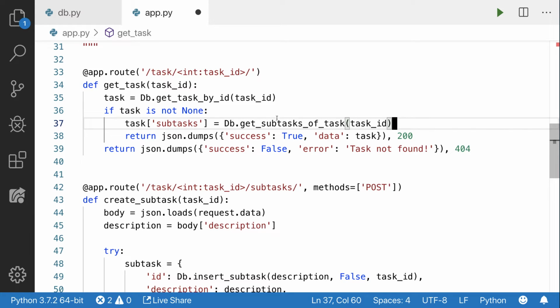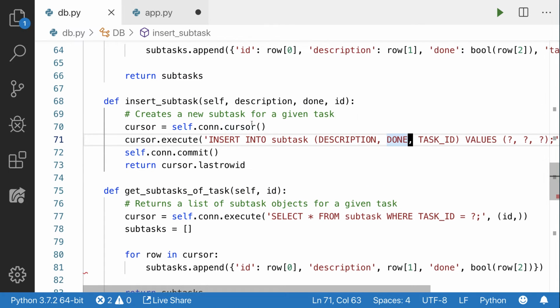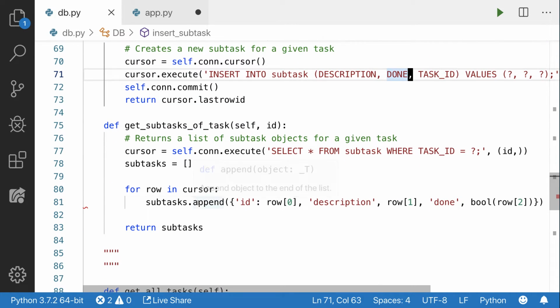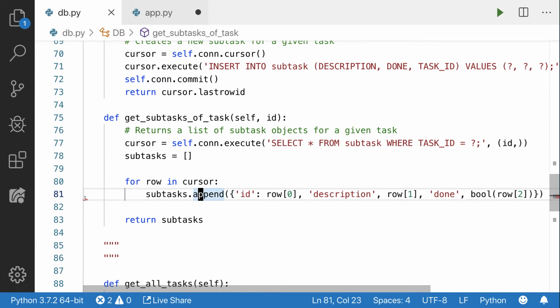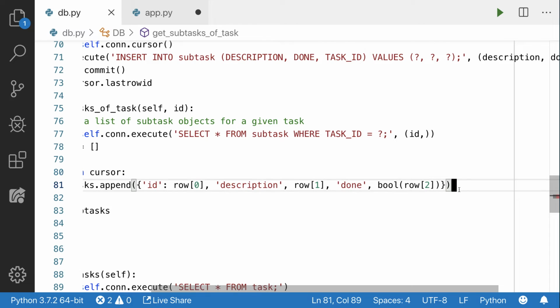That's really nice, and this will also still handle the case where a task doesn't exist and how we're going to get the subtasks. That's still in place from before. And remember, if we look at get subtasks of task back here, oh, why does this have an error? Invalid syntax.